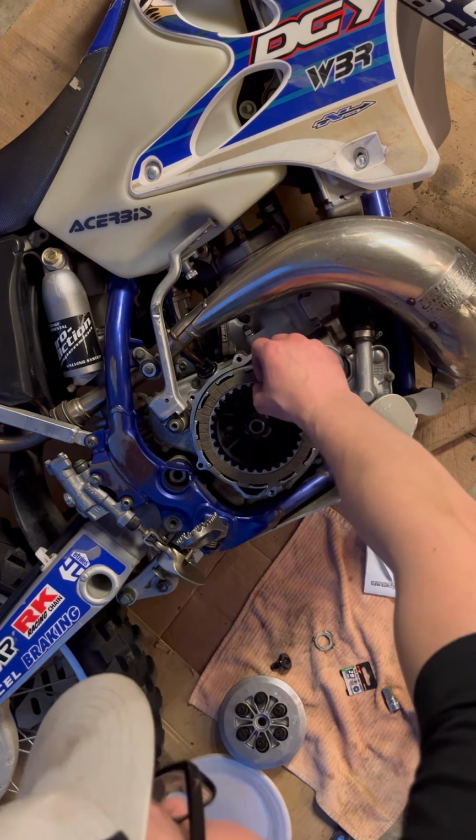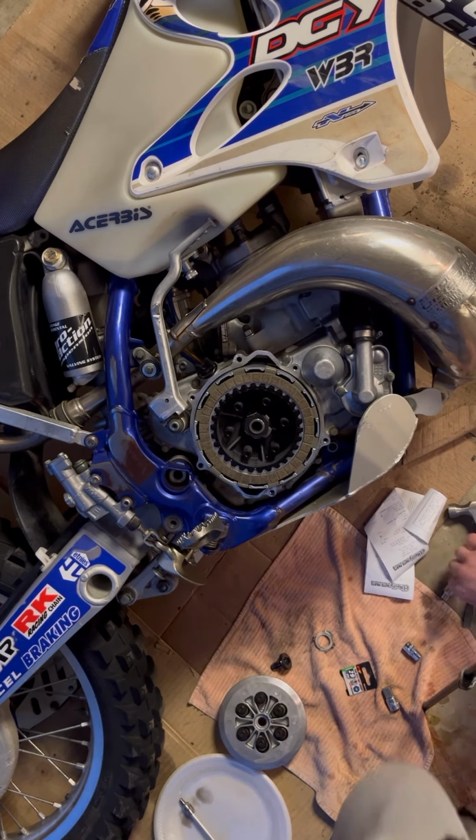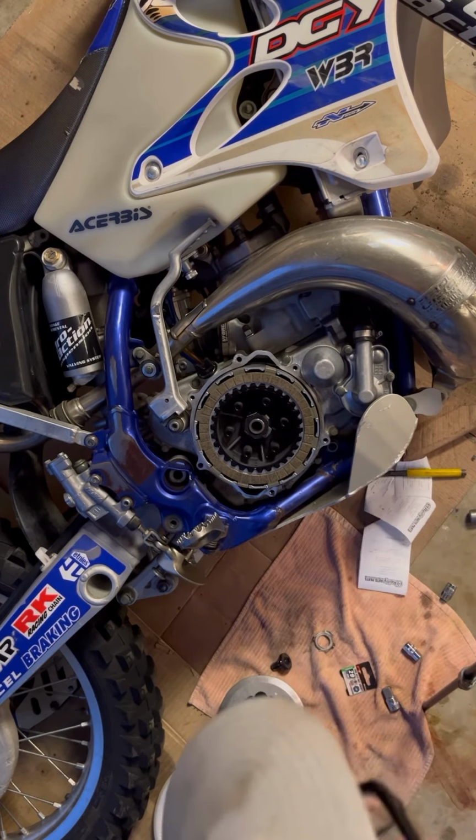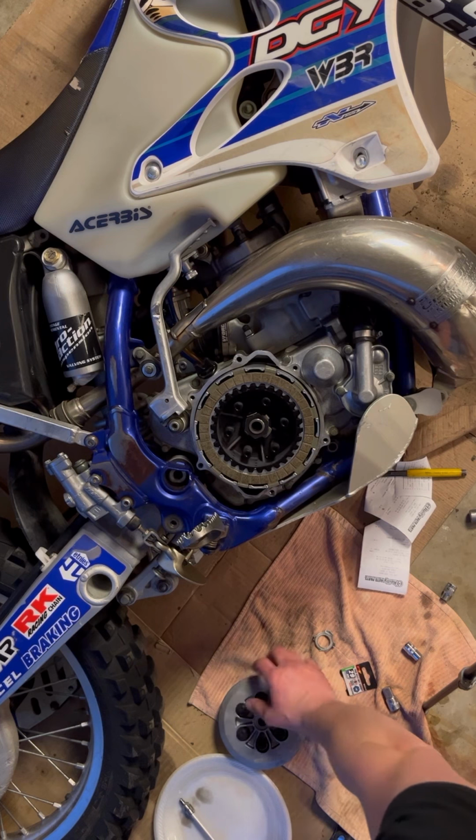Yeah, that's not too shabby. It's just the coating I chipped off. All right, so that's what I ended up having to do. You can just use a chisel and a hammer. Sweet. And then I've got new clutch springs too.